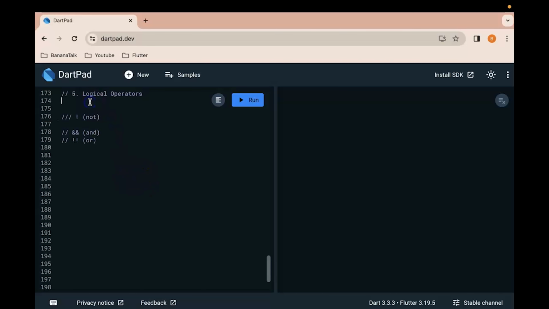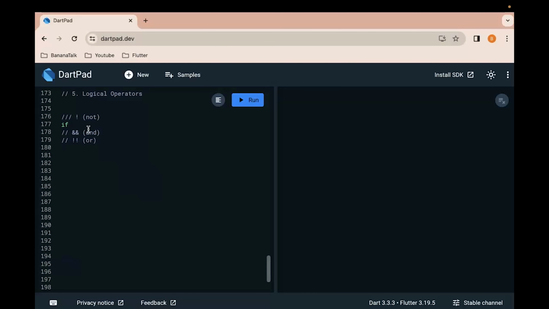Now let's talk about logical operators in Dart programming language, guys. So there are three types of logical operators in Dart. The first one we can read as not, and second one and, third one is or. Let me give you an example how it works.